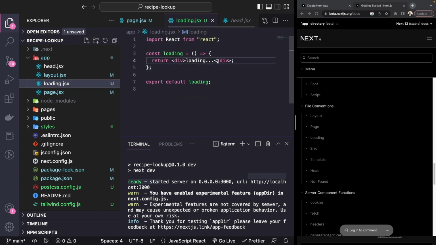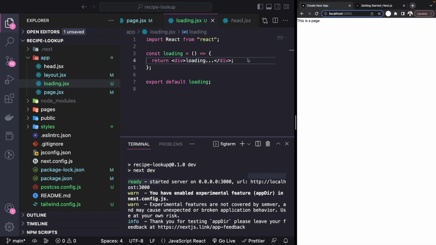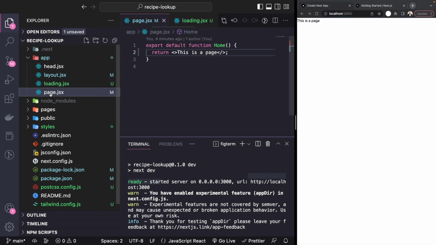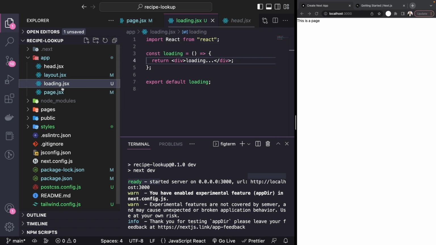As soon as you load your app, Nextjs will go to the server to get this component. And if your server takes a while to return this component, Nextjs will show whatever you're returning from loading.jsx. This is pretty handy because now your loading state is also taken care of by Nextjs.